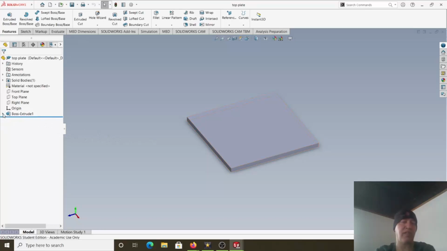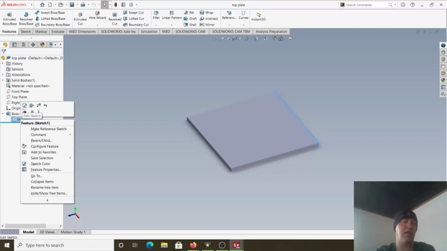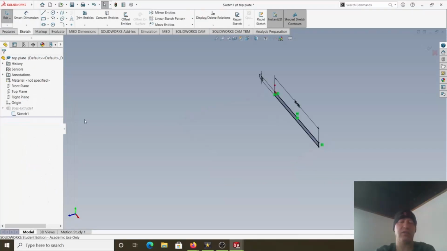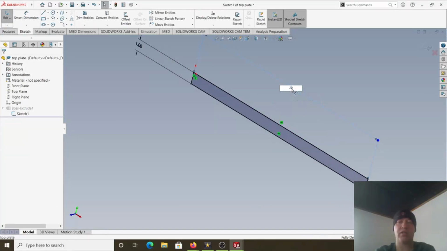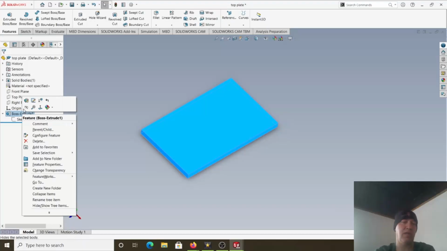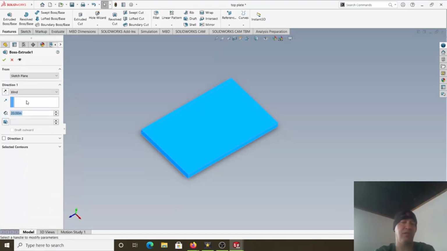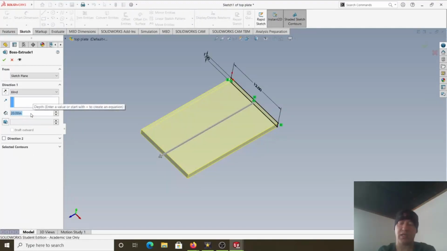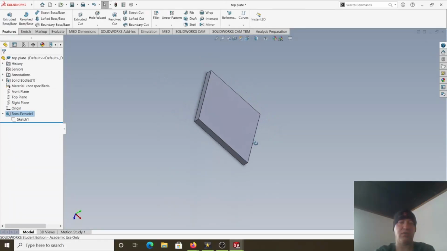I have to change both the sketch. If you click on this arrow, that's the sketch that built this boss. I can right click once and then go up to edit sketch, and you have 20 inches in here. That needs to be 12 inches. And if you hit rebuild, now you've got a plate that's 20 by 12. Well, in order to get the other way, I've got to right click on the boss, and up here it says edit feature, and that gives me the dialog to change it from 20 inches to 12 inches. Now that top plate should be correct, 12 by 12.